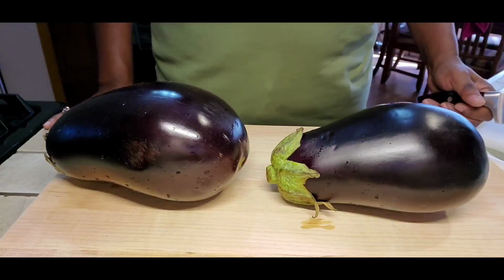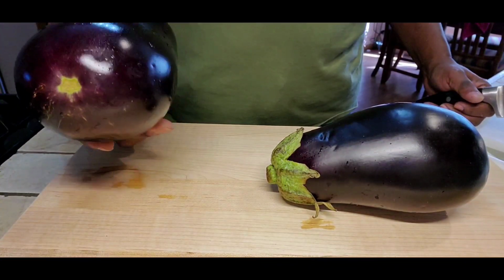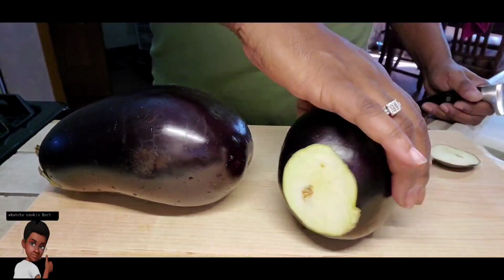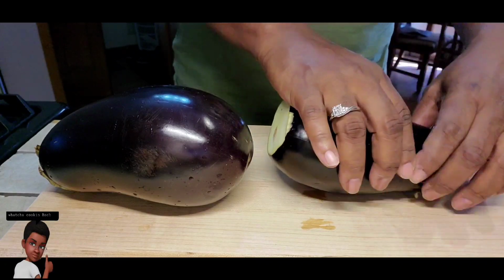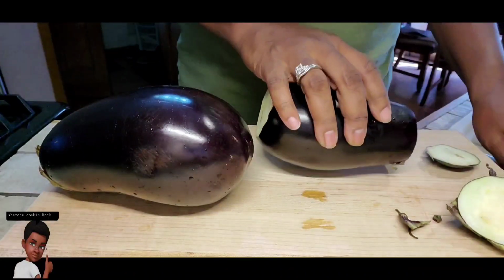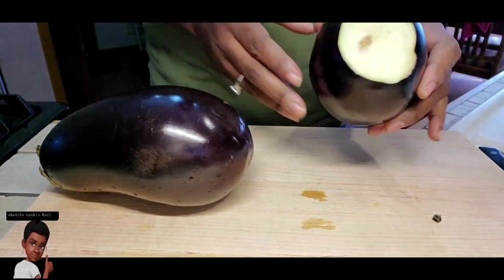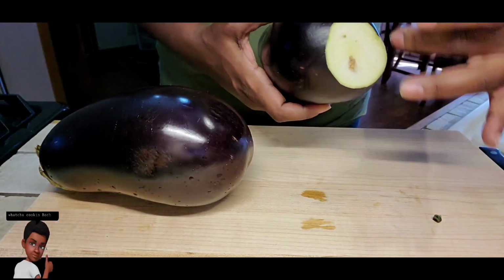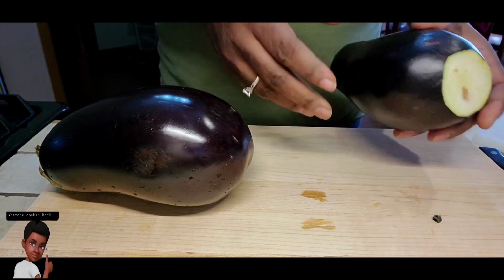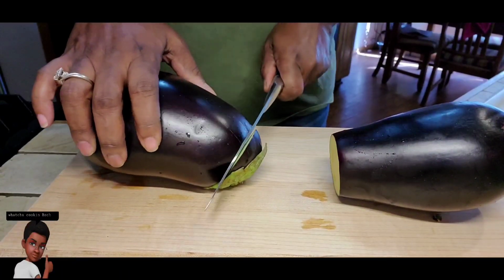So, we're going to prepare our eggplant. Since they're kind of big, I like them narrow and long, but these are actually some really beautiful eggplants. So, I'm just going to start off by cutting off the end. Like so, I'm going to make my eggplant parmesan. I like to have them round, okay? But you can do it either way. You can do it in a slice if you like, or you can do it round. It's totally up to you, okay? And these look pretty good, okay? So I'm just gonna go ahead and cut this one as well.